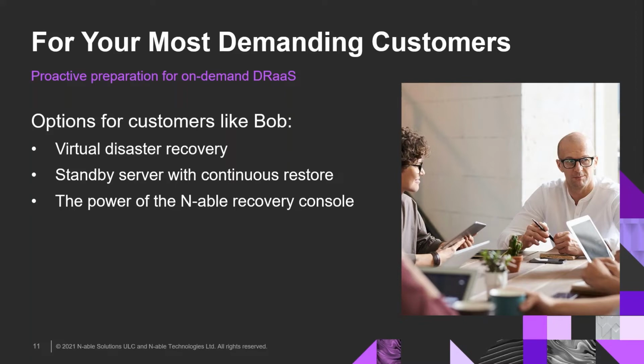Now, Bob, like I said, could be one of your most demanding customers. He could be one of your most profitable customers. He could be one of your most difficult customers, or all three of the above, right? So for Bob, what we're going to do is utilize virtual disaster recovery technology to create standby servers. We're going to keep those servers up to date, utilizing our continuous restore capabilities inside of the recovery console and a function of the virtual recovery.